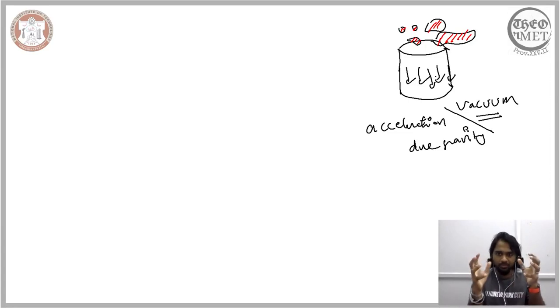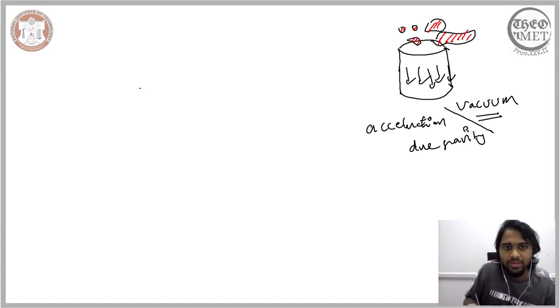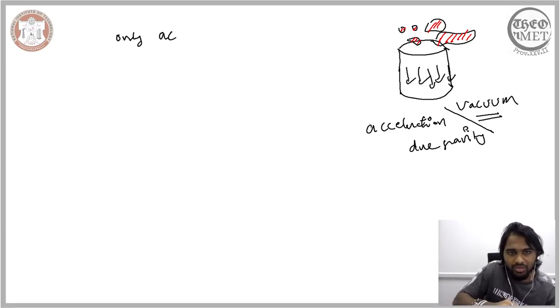where, in a vacuum where only the gravitational force is acting, irrespective of the sizes of the particles, all the particles will travel at the same velocity and they reach the ground at the same time. So that means it is difficult for us to separate these particles based on the velocity with which they travel in a vacuum. So essentially it is difficult for us to do the classification in a vacuum, or to put it in another way, it is difficult for us to perform classification when only one accelerating force is acting.